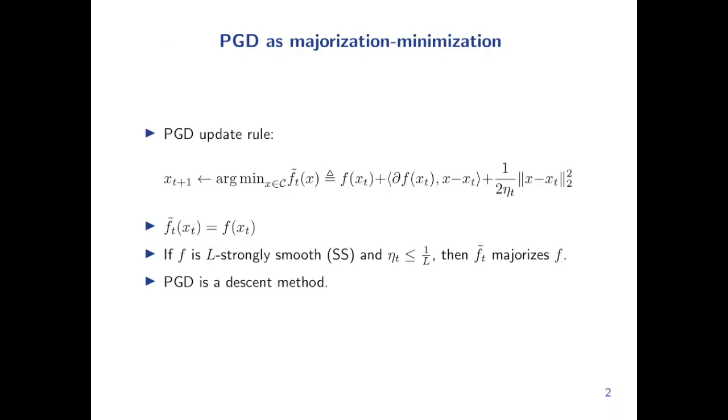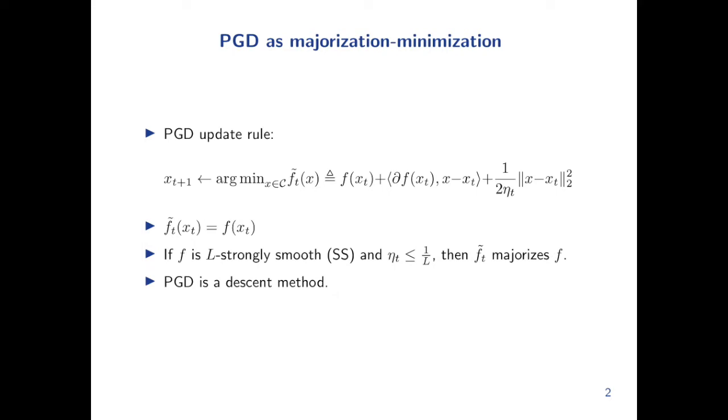But this also means that some of the calculations are a lot more intricate, so pay a lot more attention to following them in the references. Okay, so if you recall all the way back to the unit on gradient descent, we developed this majorization and minimization view of gradient descent.